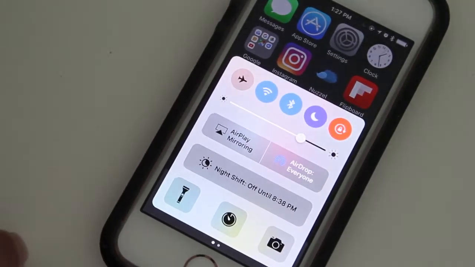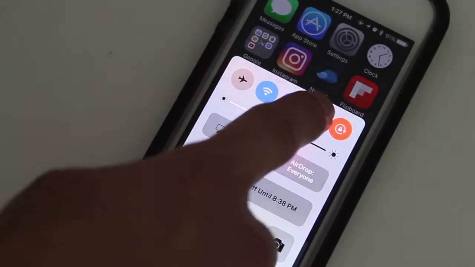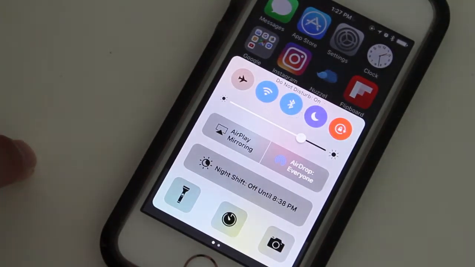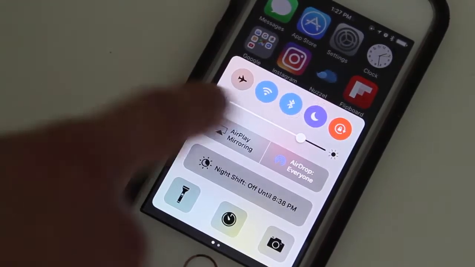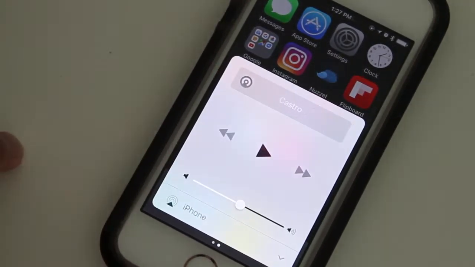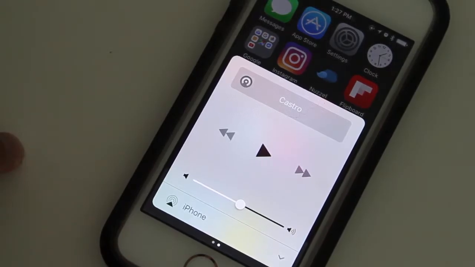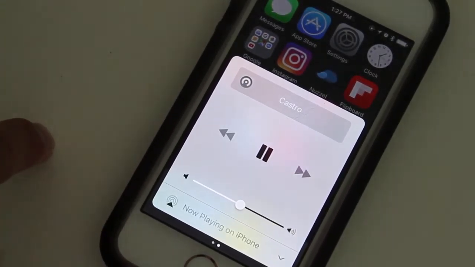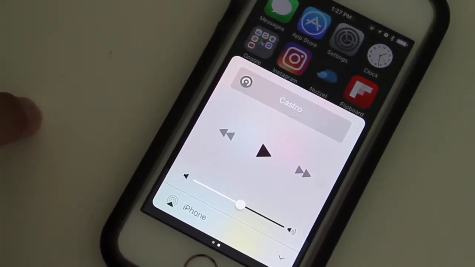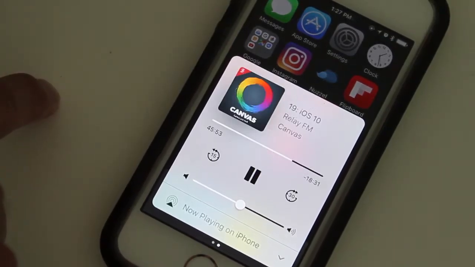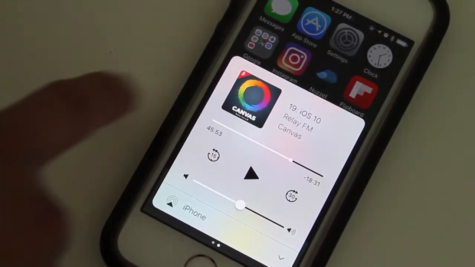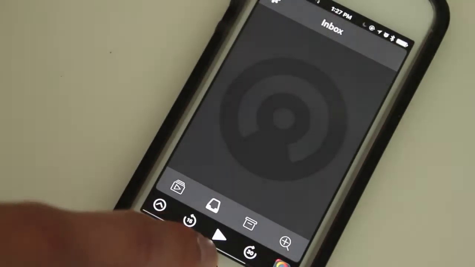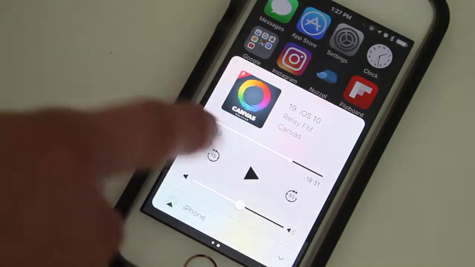Now, Control Center is a new thing that they redid. Before, it took up half your screen and was stuck between side to side on your iPhone screen. Now it's like a little floating card that you get to see, and you get to control your stuff. There are three ways to slide, but I only have two here, because I deleted the home app. I don't really have anything that's home automated to control from my iPhone, so I just deleted it.